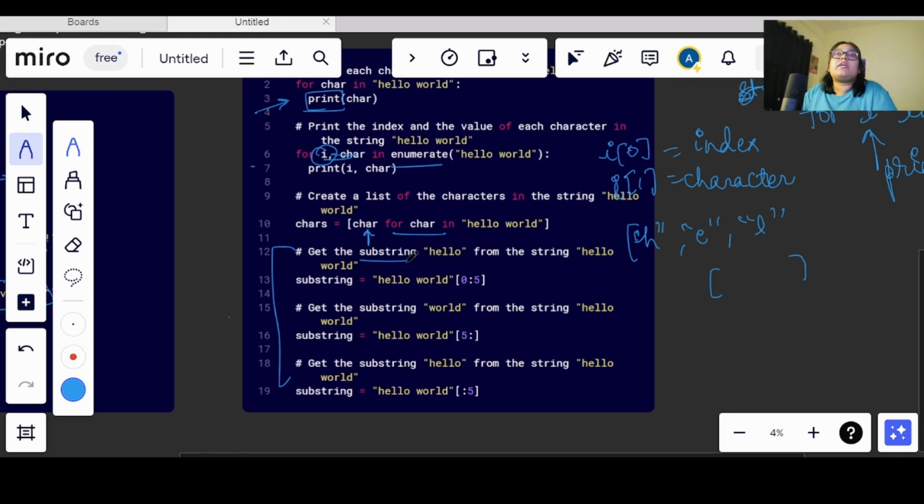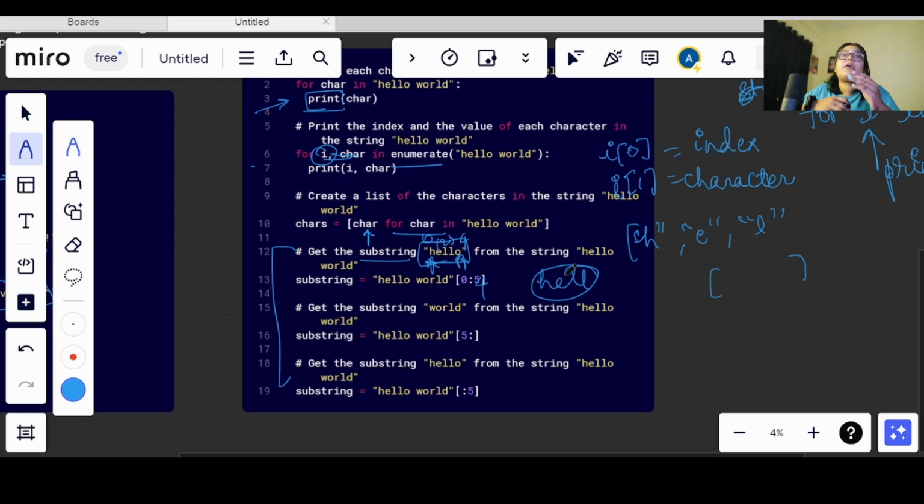So now let's say I have hello world here. Okay, and what I want is only hello out of it, so I will give the starting index and the end index. Now the thing is, we have 0 1 2 3 4, right? This o is at the 4th index. Now if I give 4 here, it will return till n minus 1 only, so it will return hell. Okay, it will not give our expected answer.